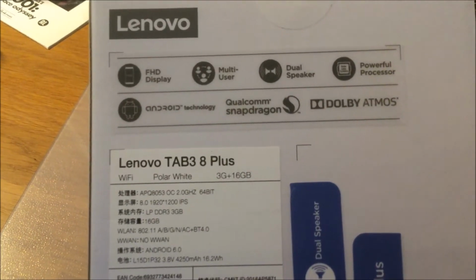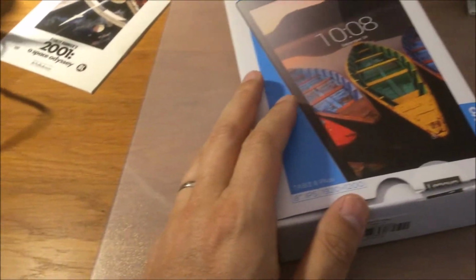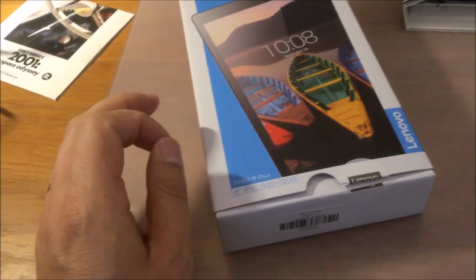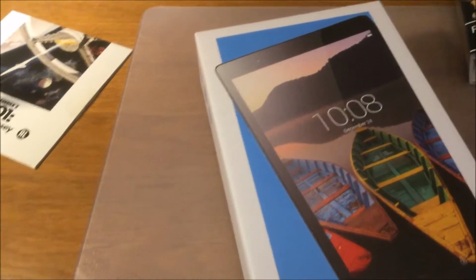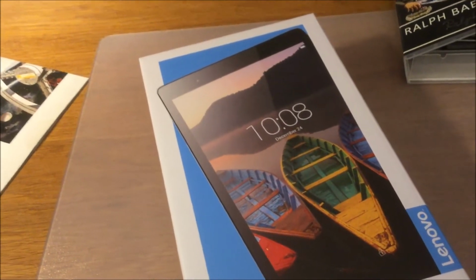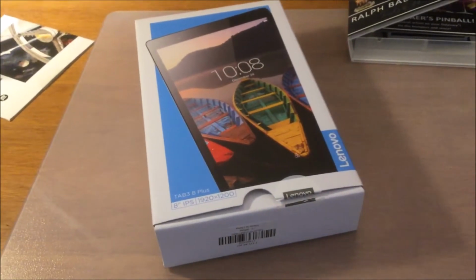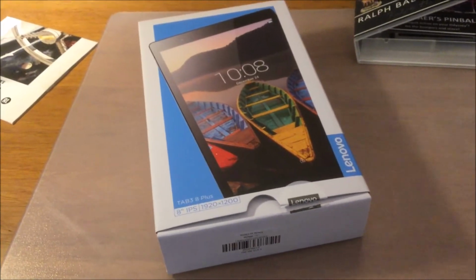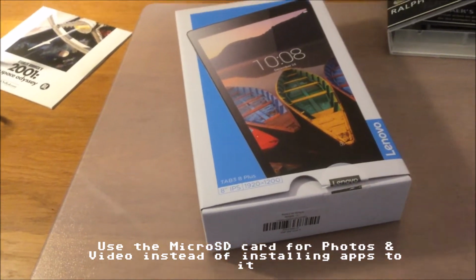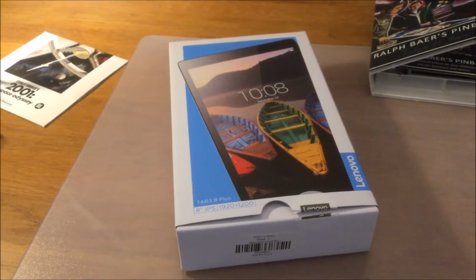You can expand the memory by putting in an SD card, and the system also supports installing programs to the SD card, but for some reason I've used two high-speed SD cards, and both ended up being very laggy. The ones that I used were Kingston SD cards. You really need high-speed SD cards, and you probably are best off not using the install to SD card feature. If you just opt to use it for photos and videos, it's probably fine.